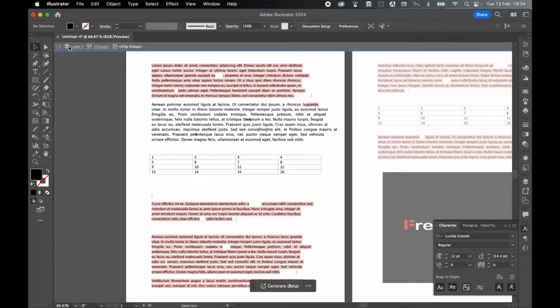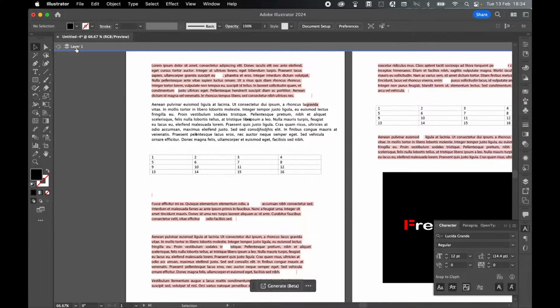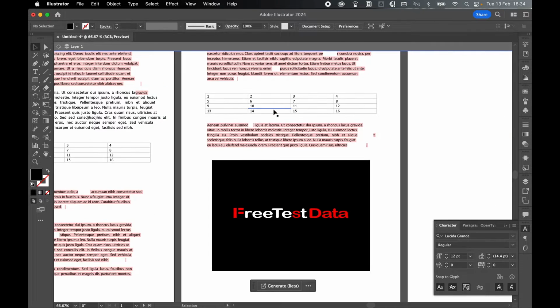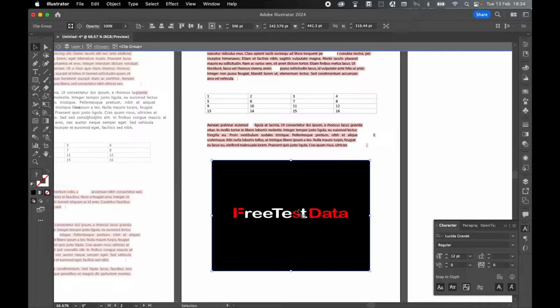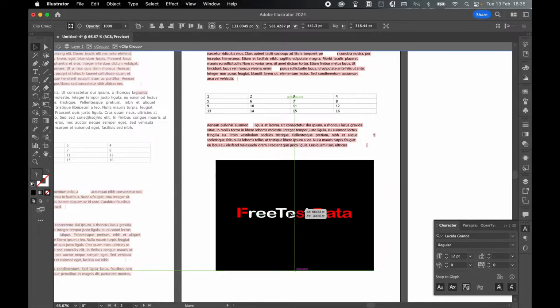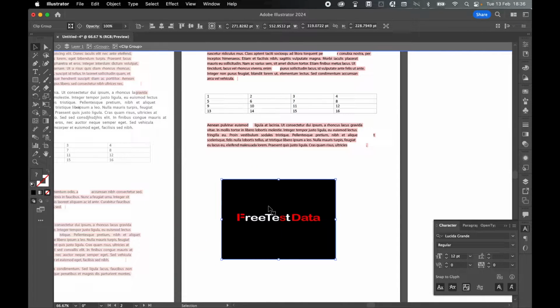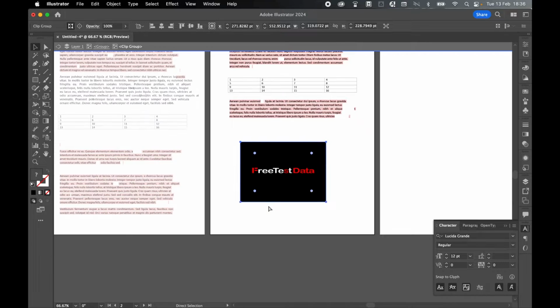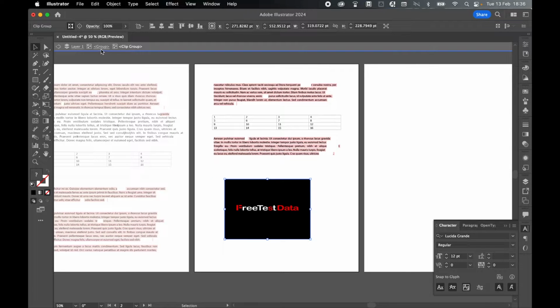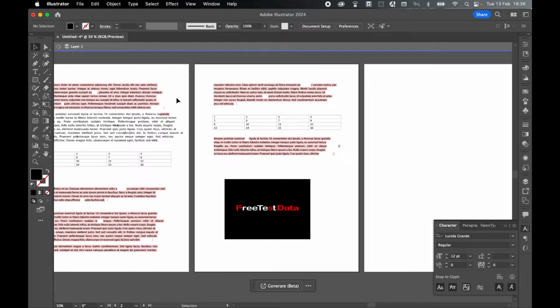Let's come back out using this Layers panel. Let's come back out to Layer 1. If I click this page and double click to go in, I'm inside the group now. If I double click to go in again, I now come into the clipped groups. So here, for example, I've got an embedded image. I can move this around. I can resize this. I can do things to this. However, as you can see, this is all happening inside the clipped group. And I can control these different groups using the Layers panel here and come in and out as such.